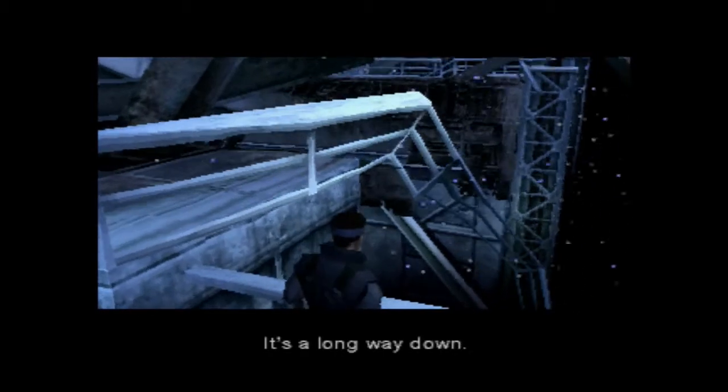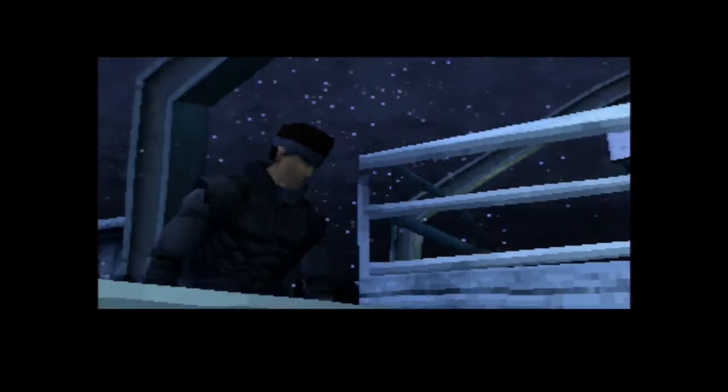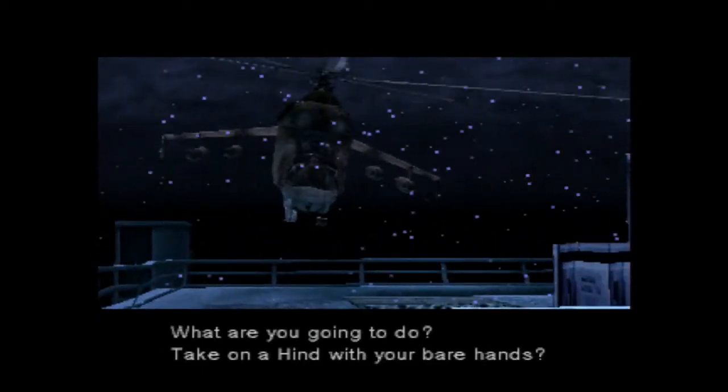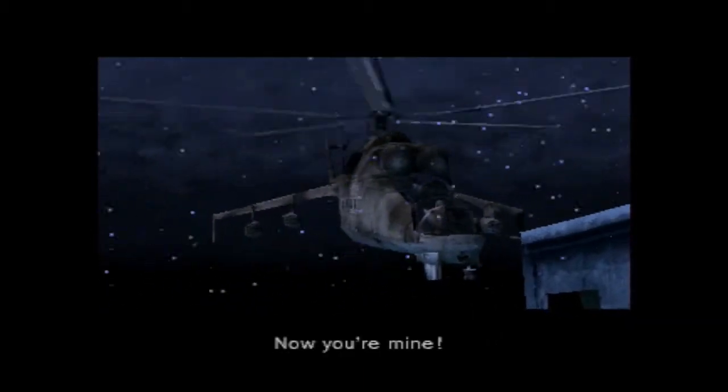Solid Snake. Right, can't jump that. Because there's no jump button. So, yeah. Yeah. It's a long way down. It certainly is. I had a rope. We're gonna have to jump it. I should be able to use that rope I got. Indeed, because we picked up a rope at the bottom of the tower if you were paying attention. And if you didn't, oh god, you'd be so pissed right now.